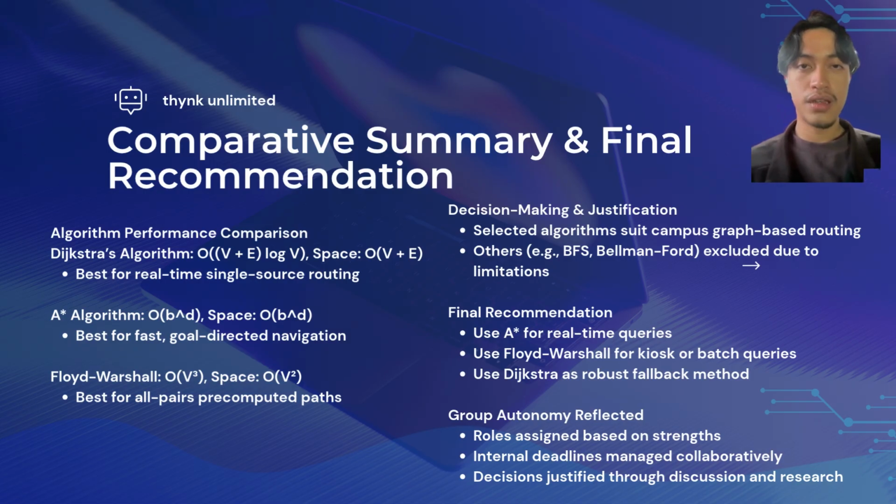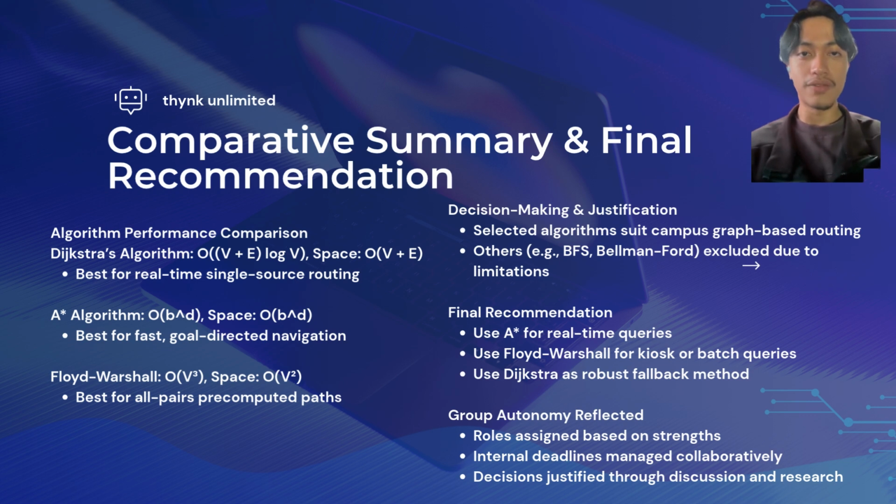Now that we have analyzed each algorithm individually, let's summarize our findings and present our final recommendation. First, from a performance perspective, Dijkstra's algorithm has a time complexity of O((V plus E) log V) and space complexity of O(V plus E), making it ideal for real-time single-source routing, such as when a user needs directions from one specific building to another.